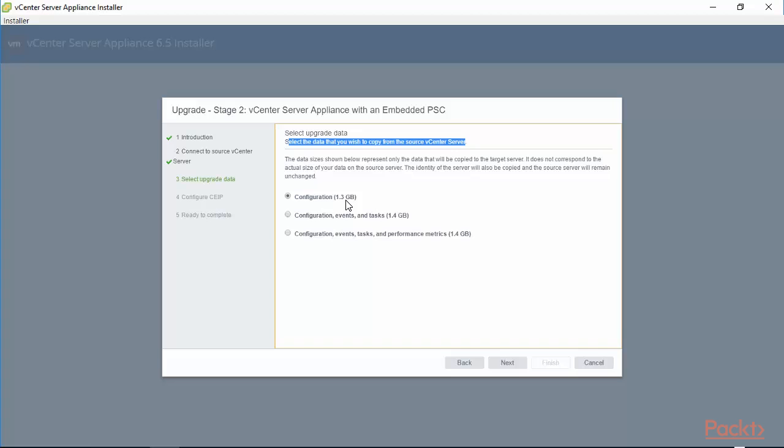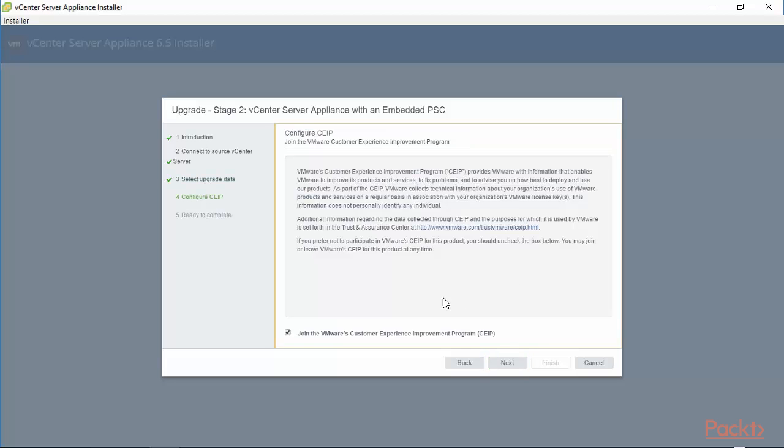So I have a 1.3 gigabyte requirement if I do only configuration, and there's only a very slight increase in the amount of storage if I do everything. So I am going to select all of it: configuration, events, tasks, and performance metrics. Now, of course, you need to make the right decision based on your environment and what you're looking to do. So I will click next.